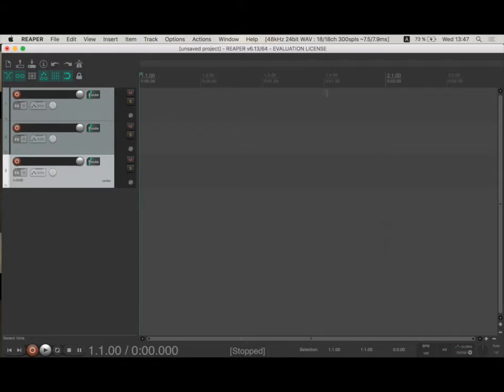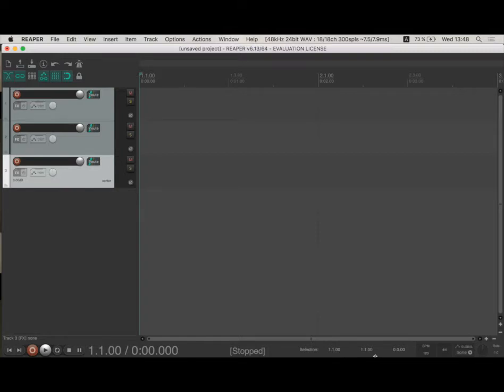A bar of 4 beats then takes 2 seconds. As we can see here at the end of the first bar, 1, 2, 3, 4, the time here is 2 seconds. And in the middle of the first bar, so we've had 1, 2 beats, then 1 second has passed.